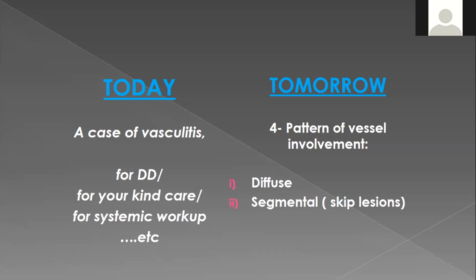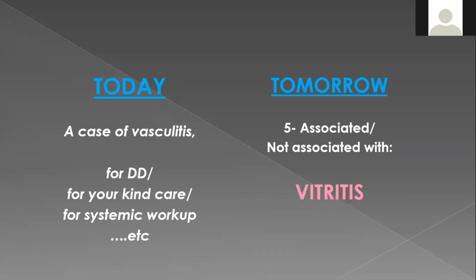These are sarcoidosis, Crohn's disease, giant cell arthritis, and polyarthritis nodosa. So when you get a case with segmental vasculitis, your list of differential diagnosis is dramatically reduced, and then it becomes very easy to differentiate between them. For example, polyarthritis nodosa is a disease of the arteries. Sarcoidosis is a disease of the central retinal vein, and so on. So the list of segmental vasculitis are only these 4.